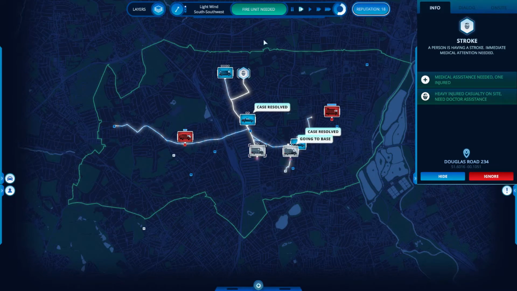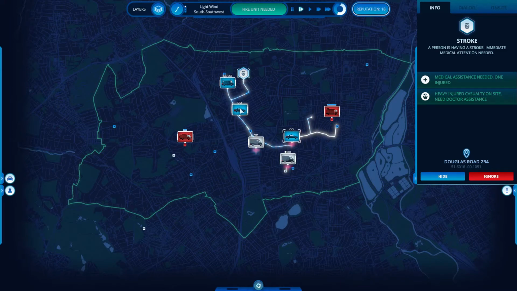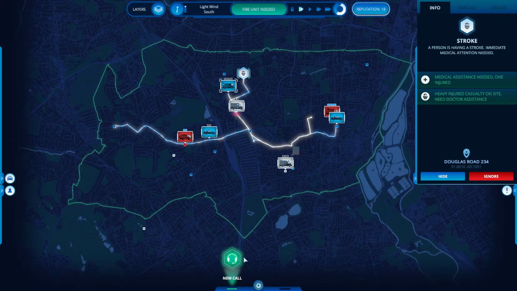Okay, so we just have the stroke victim to finish with. This ambulance is going up there. He can stay here. This police officer can go over here. This guy can go over here. And this guy can hang around here. There we go. Going out on patrol.